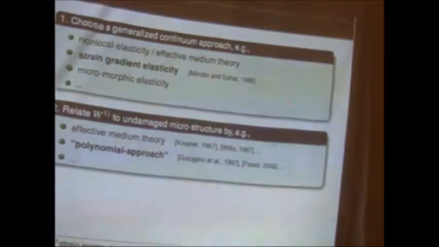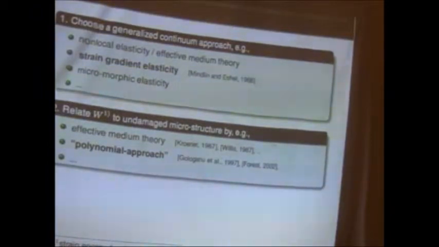Regarding the latter, we have a lot of options to choose from. We could choose a non-local elastic material or strain gradient elasticity in the spirit of Mindlin and Eshel, or micromorphic elasticity, and there are even more. Here we chose to go for a strain gradient elasticity developed by Mindlin already in the 60s.